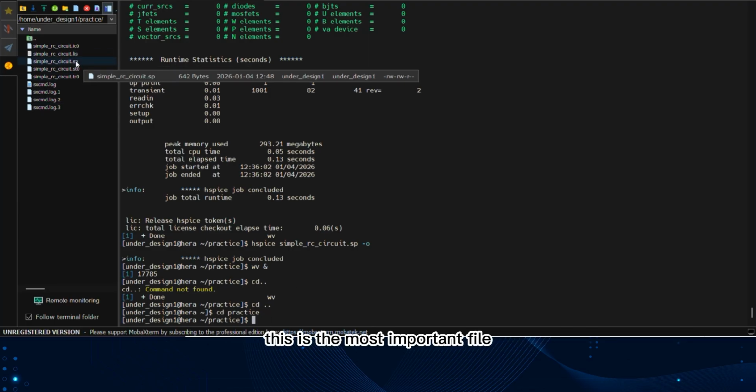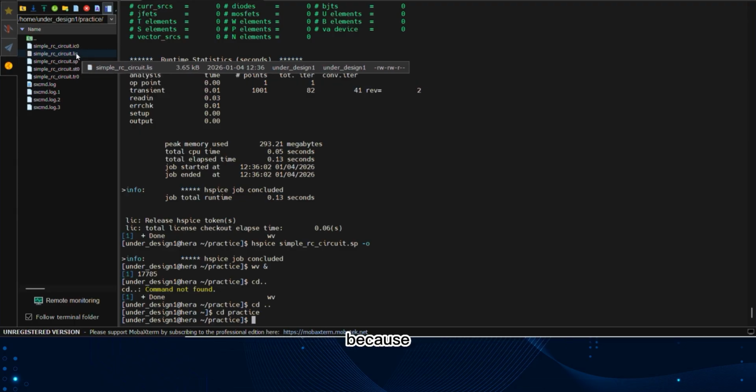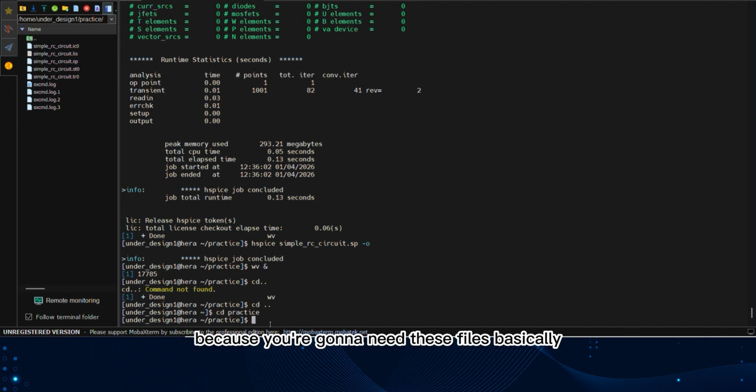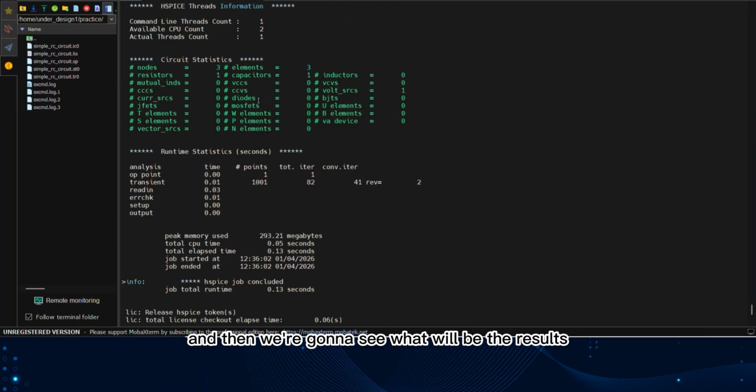This is the most important file, and you have to be familiar with these two files, this one and this one that ends with the .lis extension, because you're going to need them most of the time. Let's now run the file with the .sp extension, and then we'll see the results.